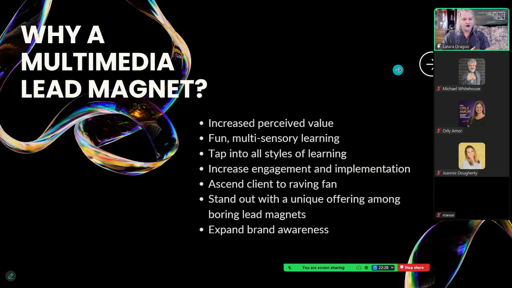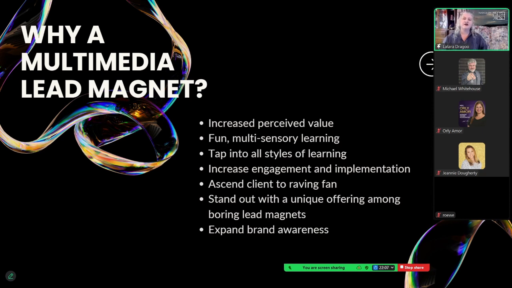All right, so why a multimedia lead magnet? Like I said, it increases the perceived value. If you have a PDF in this hand and you have a course with the same information in this hand, the course is going to look like it has more value. It just feels like it has more substance.